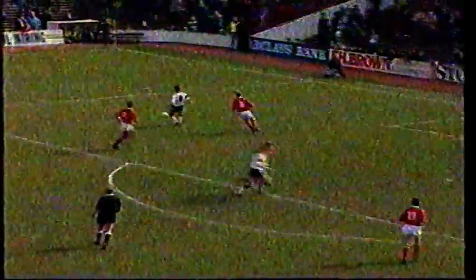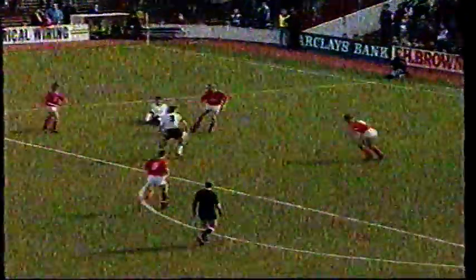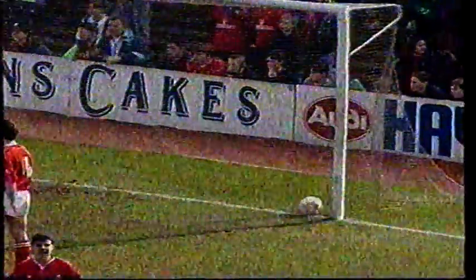For Williams. There's McMinn's ball. It's not a bad one either. Kitson's inside the danger zone again. Here's Forsyth, and Forsyth's shot across the goal. It took a deflection. It's another Derby corner. He tends to hit them quite strongly, and he does so again. It's whipped in, and that's goal number 2 for Derby County.